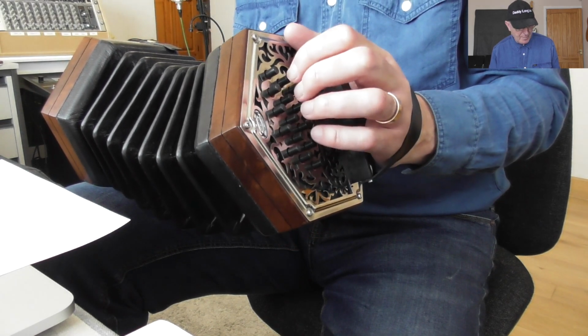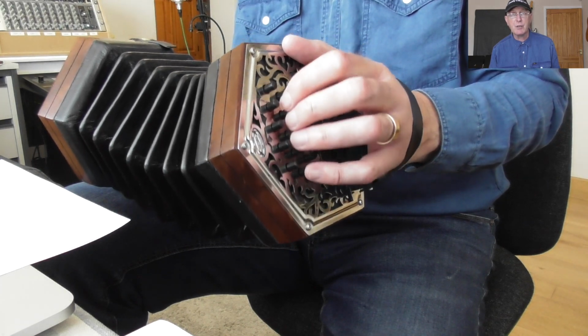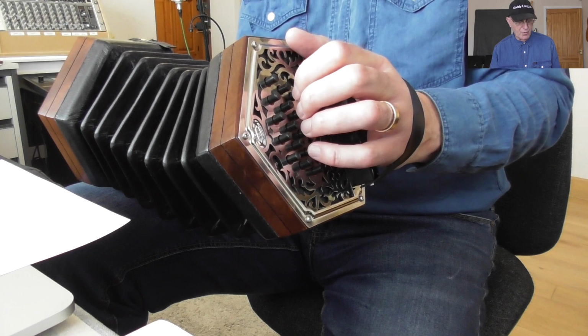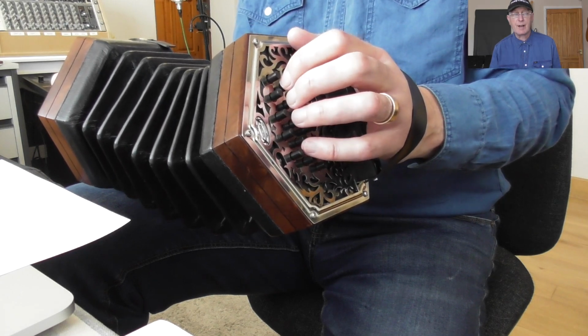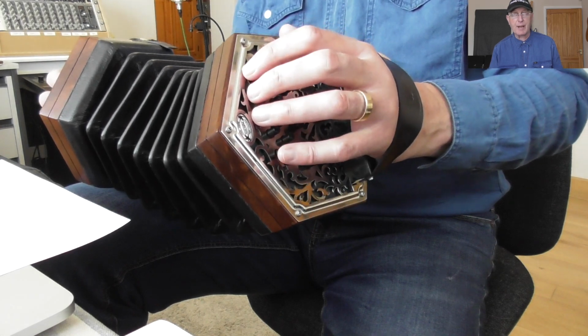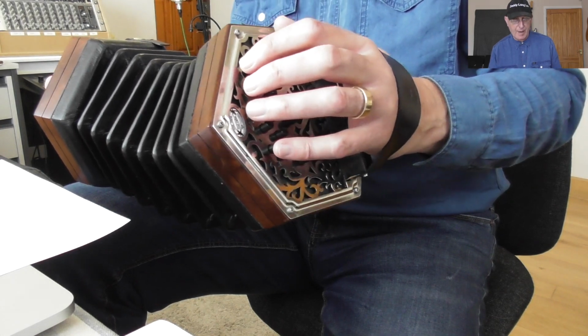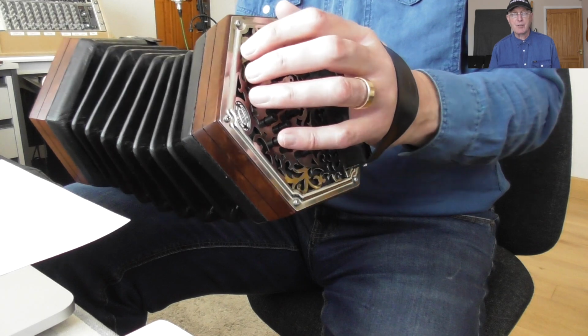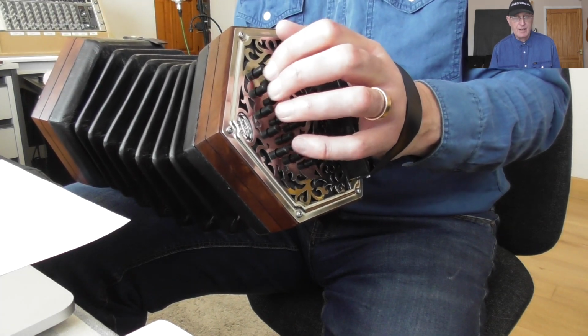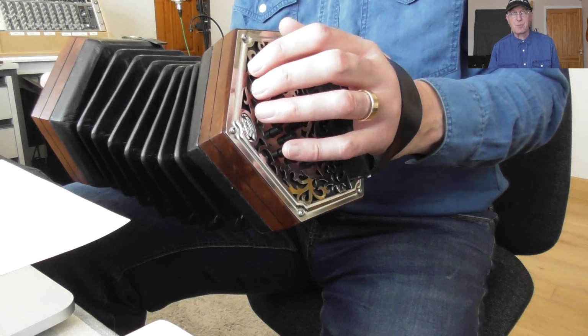Then I go to my middle row, I'm calling that row 2. But of course, if you've got a 20 button instrument, you've only got these 2 rows, rows 1 and 2 as I'm calling them. And the row furthest away from me, the player, I'm calling that by its proper name, the accidental row. We call it that because it has a whole bunch of accidental notes that you don't find in the keys of the 2 main rows, plus a few extra notes as well.